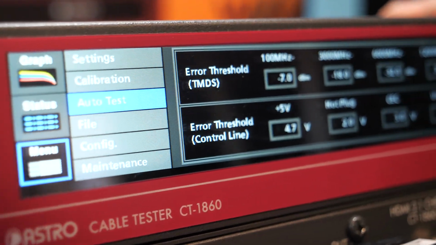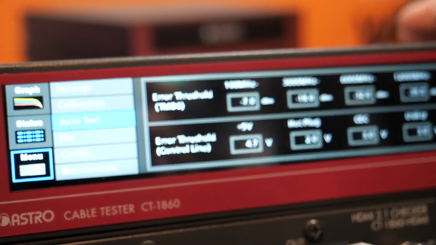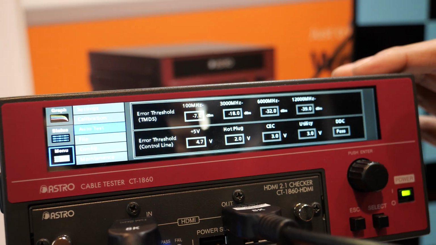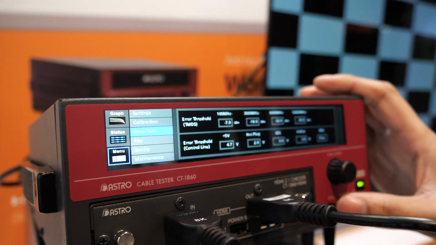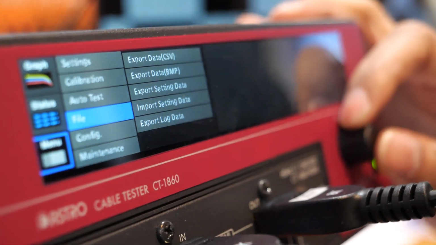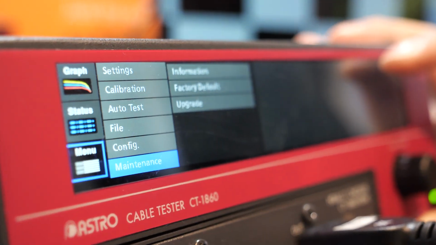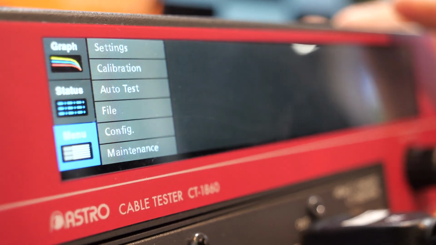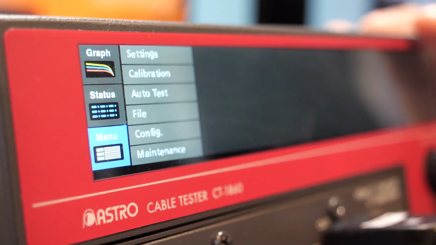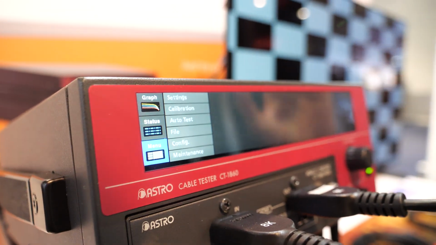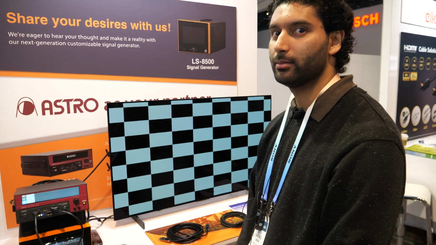For auto test, you configure your parameters to your liking, and then you can also export the graph as an Excel or a log file. Yeah, some kind of log file.